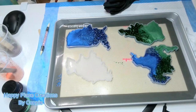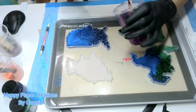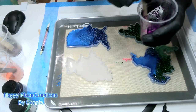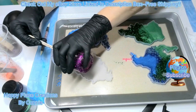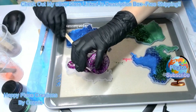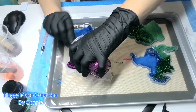Alright, yeah. Clean her up, break her up. That's all I'm doing, just trying to get it wet and scraping it off the sides of the cup so I can pour it in the mold and see if it covers the whole thing. Are we ready? See how far I can get this spread out. And see, the gaps will allow the back color to come through.